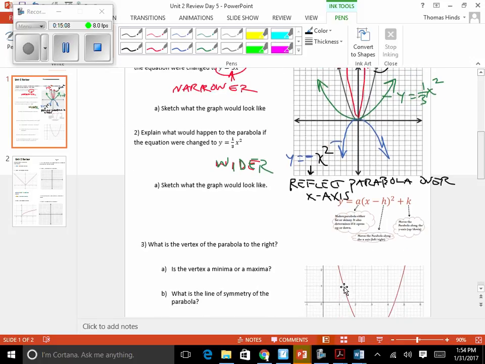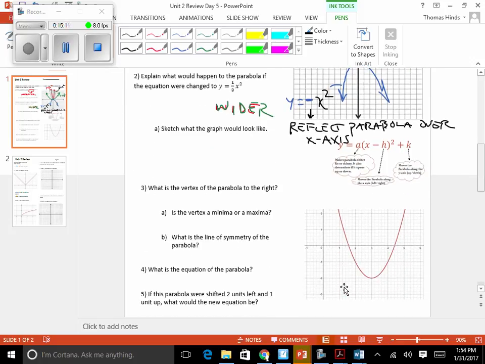Hey, can someone say, does this vertex have a maximum or minimum? It's so sweet that that's just an obvious thing now. It's not something to think about, not a hard new word. Minima is a minimum. Line of symmetry, I'm going to come to it, but let's see. They want the equation. Did it ask us to write it? Oh, there it is, right next to number 3. Here is the minima. What are the coordinates of that minima? 3, and I hear a -2.